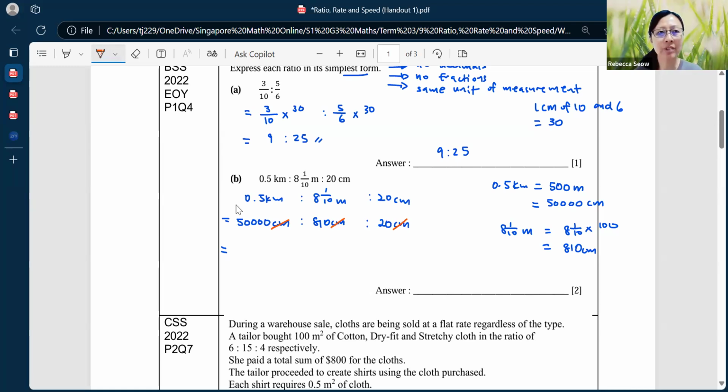So you notice that each of these quantities end off with a 0, and this only means that they are all multiples of 10. We divide by 10 to each of the quantities respectively, and this will be our answer.